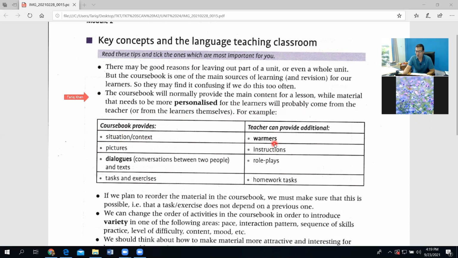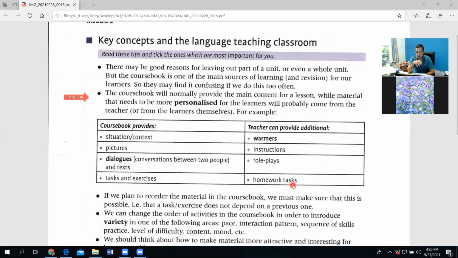The teacher can provide warmers, and how to do an activity based on that. Pictures, so the teachers can provide explanation in the instruction form. Dialogues, conversation between two people and text, teachers can arrange the role play based on that. Tasks and exercises are there, the teacher can do the homework task.